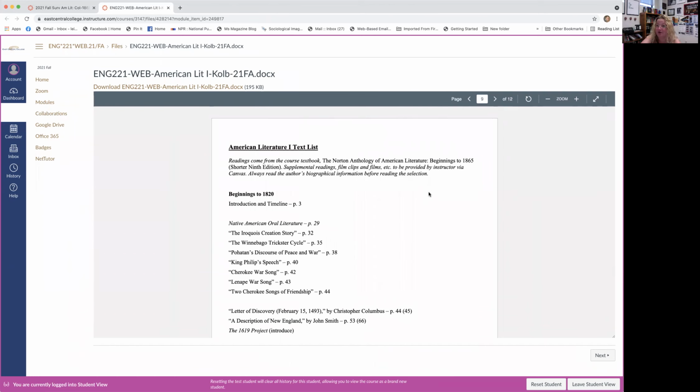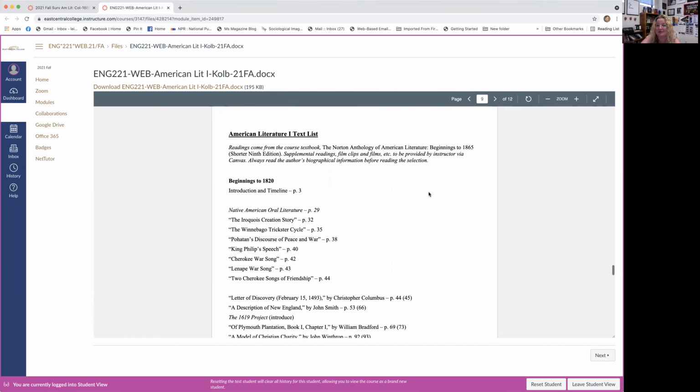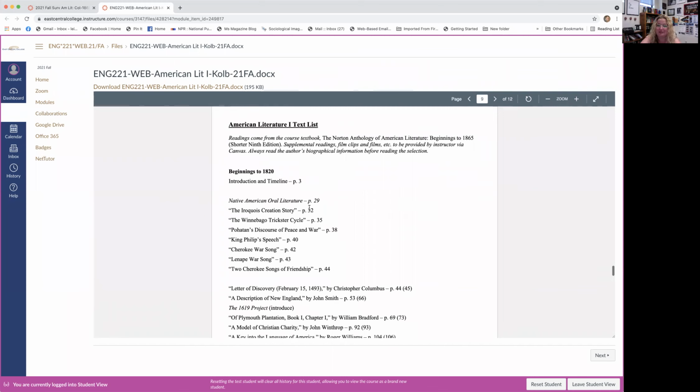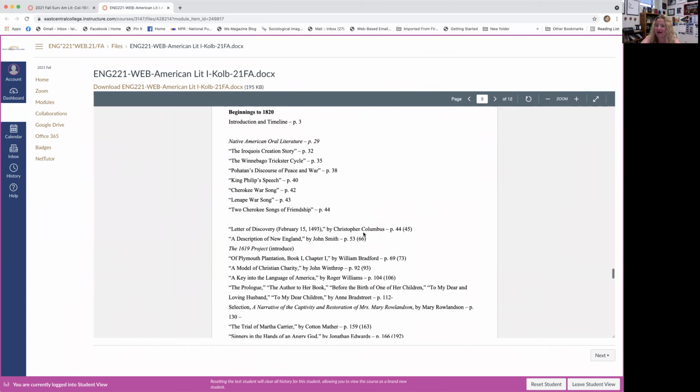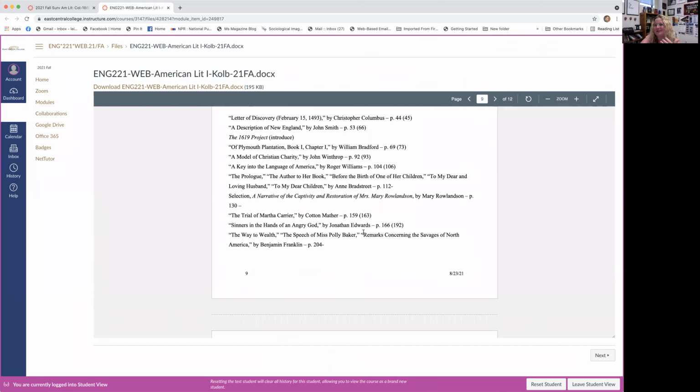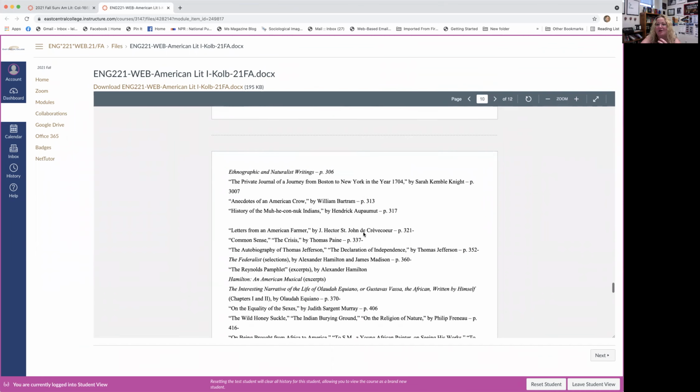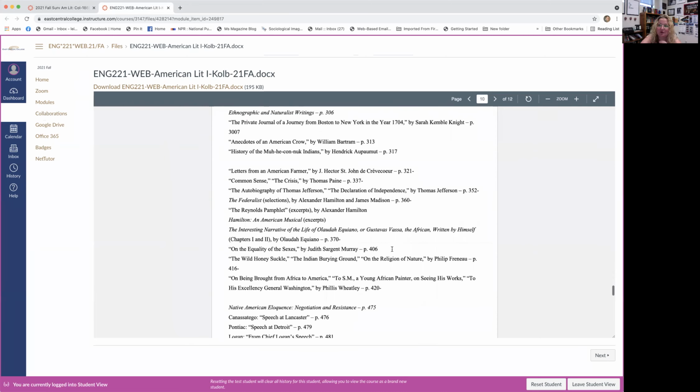It's kind of a remarkable class, I think, because we just start with Native American oral literature, then Christopher Columbus, we get through the Declaration of Independence and the fiction and nonfiction of the time. So the first half of the course is a lot more in terms of English language, kind of the colonial era, nonfiction. And then we get more and more fiction infused into the American literary tradition as we go on. So we just really cover a lot of incredible work that infuses history, culture, and literature.